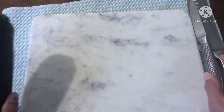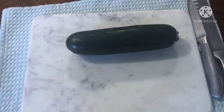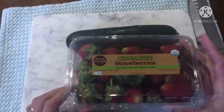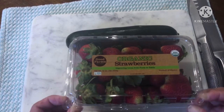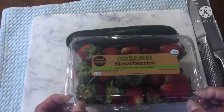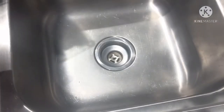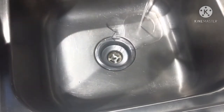And then I have the zucchini here, and I have the strawberry. So I'm gonna be showing you how to carve the strawberry, the most easy one and very basic. So first I'd like to wash the veggies and the strawberry.